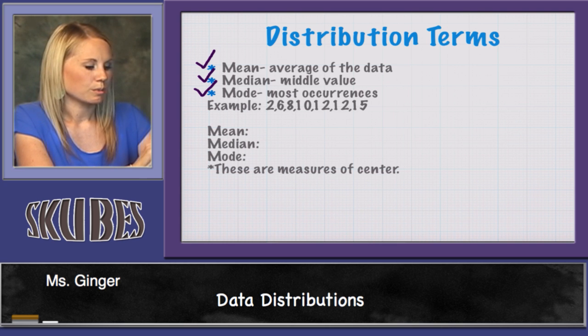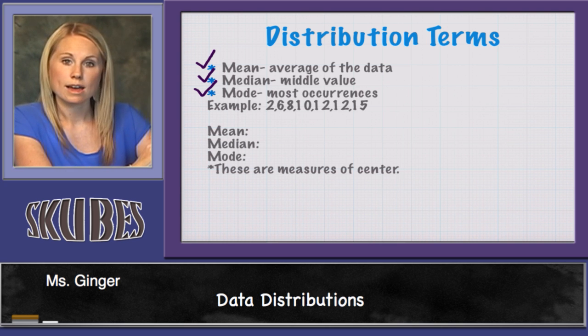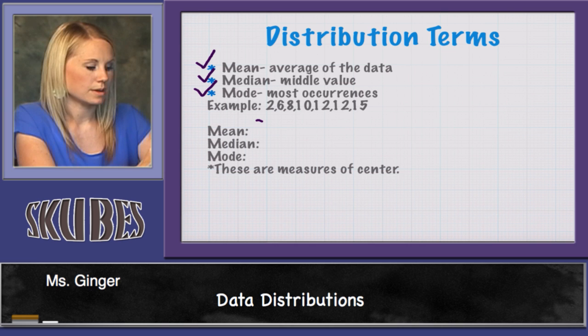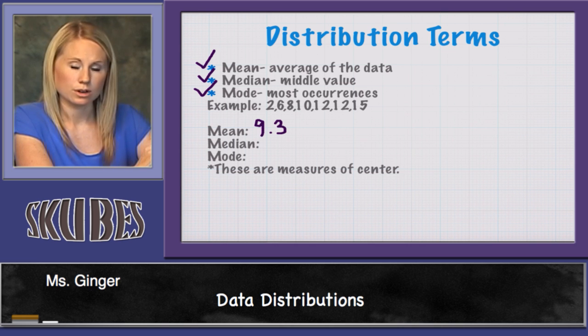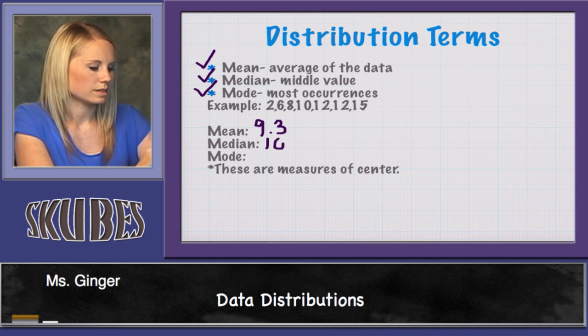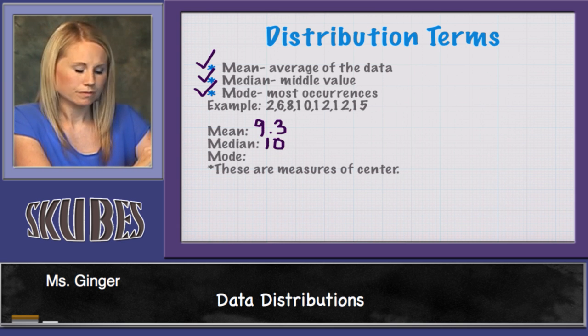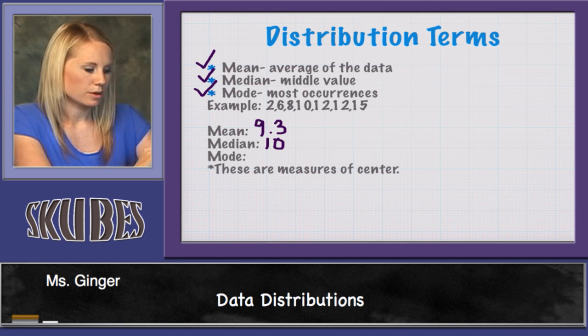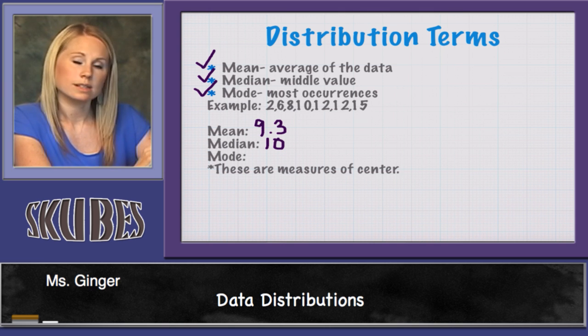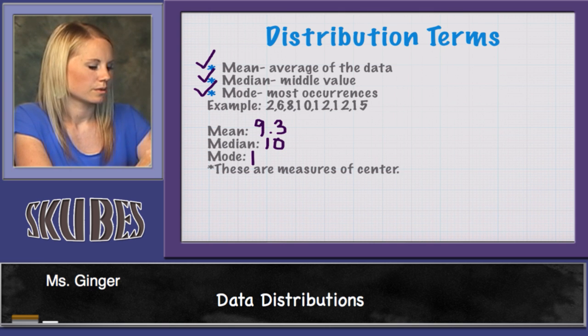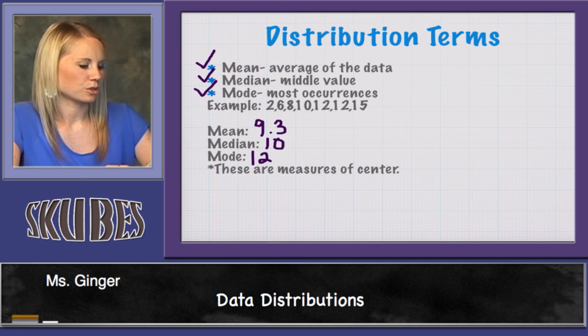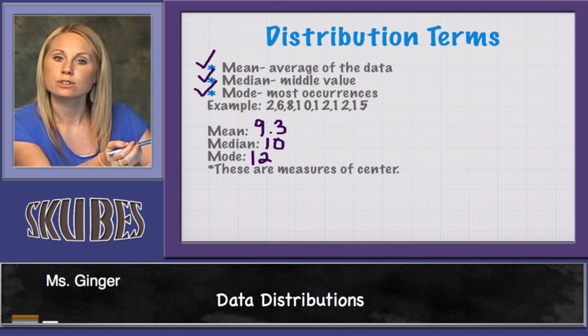Alright, so in this data set here, if you were to calculate that out in your calculator, you can practice and use these numbers and try that. You should come up with a mean of around 9.3 for this list of numbers here. The middle number is going to be our value of 10. You can see that one right in the middle. And then the mode, the most occurring, let's look through. I can see that the 12 occurs twice, so it will be the most occurring mode. These are our measures of center.